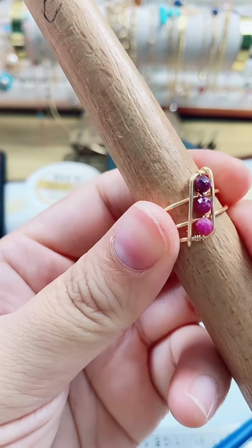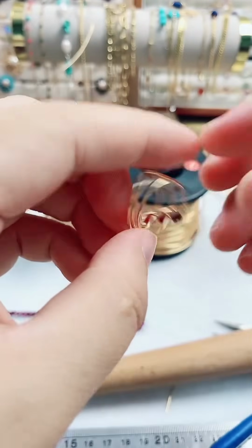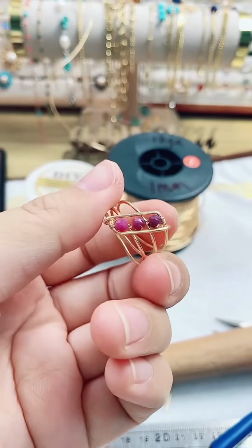Okay, the size now is size 7, and we are going to lock here at the back so that it's not going to move.